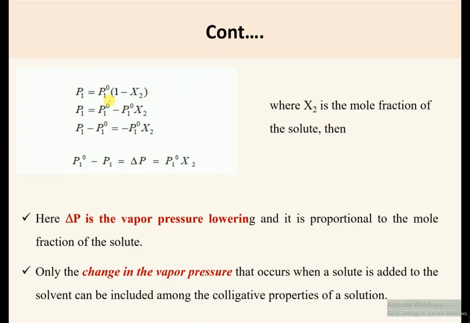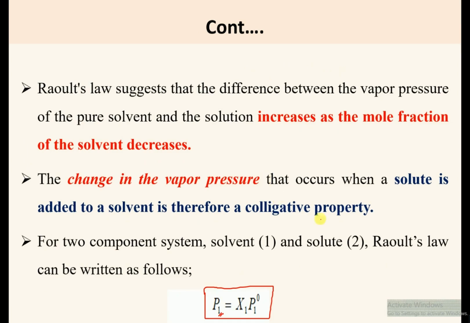If this is the mole fraction, the mole of solute, mole of solvent, okay, solvent, if we call one x1 and the other x2, solvent 1 and solute 2, then this equation is talking about all the solvent: mole fraction of the solvent, pressure of the solvent in its pure form, pressure after added the solid of the solvents. So all of this is about the solvent. 1 is talking about solvents.